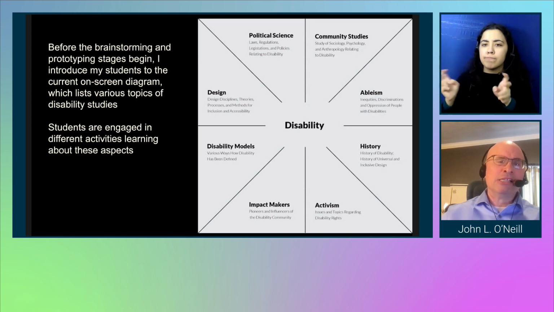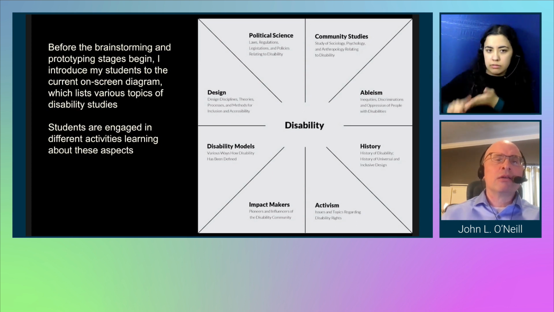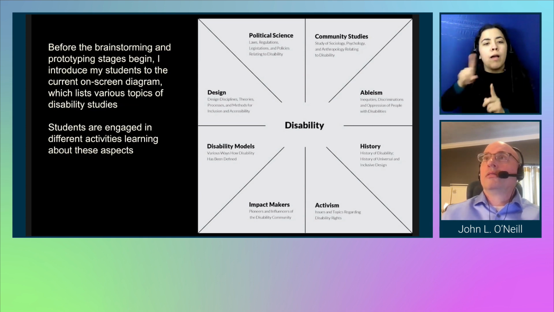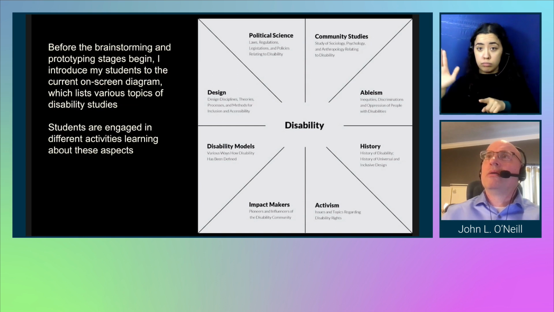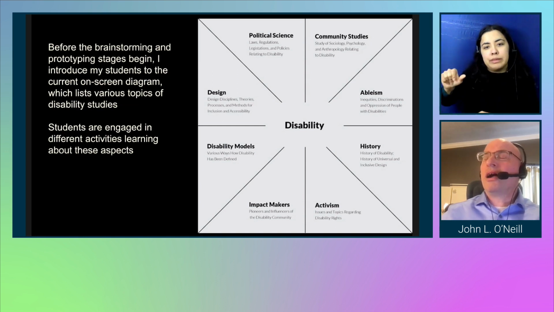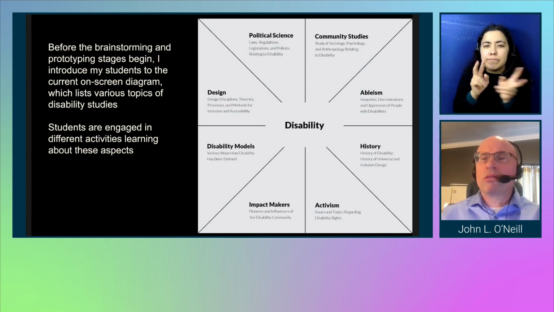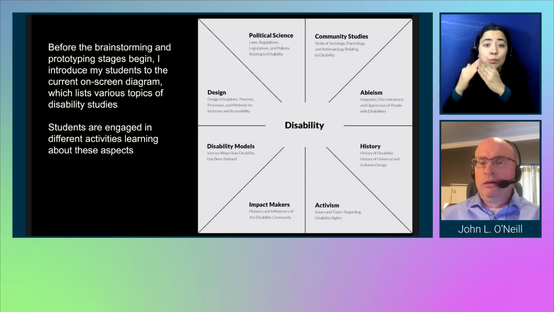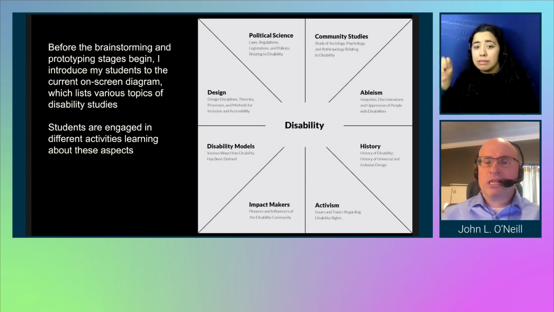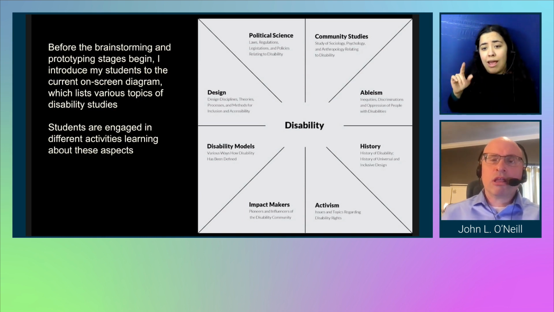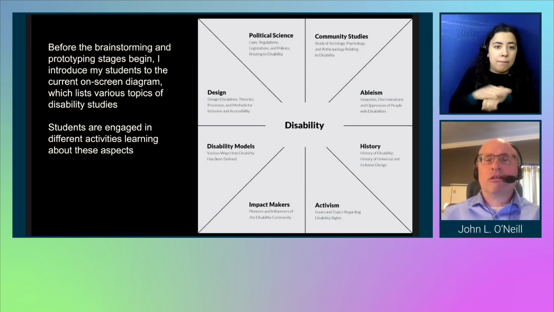Students are engaged in different activities learning about these aspects. The diagram on the right demonstrates how disability can be examined within the context of political science, community studies, ableism, history, ecofascism, impact makers, discipline models, and design.